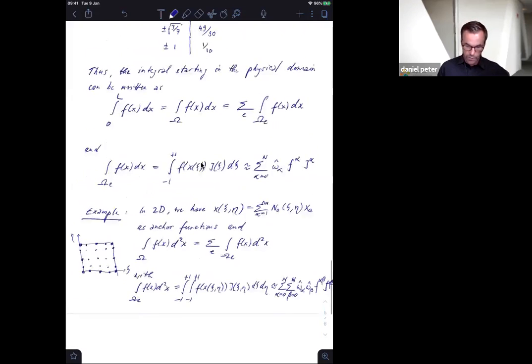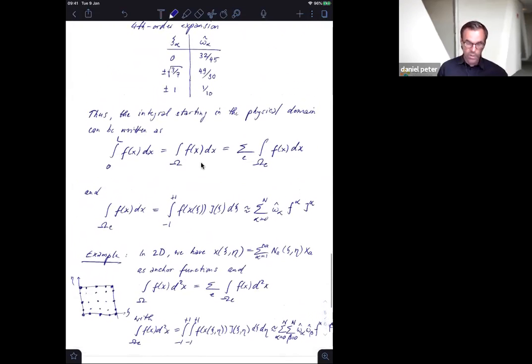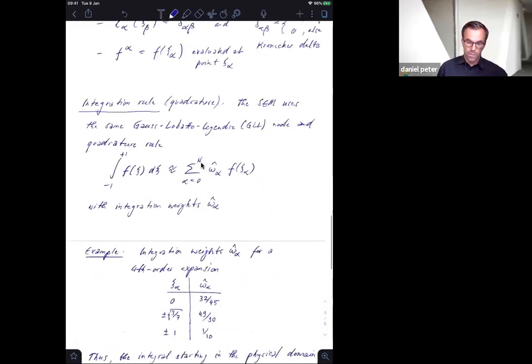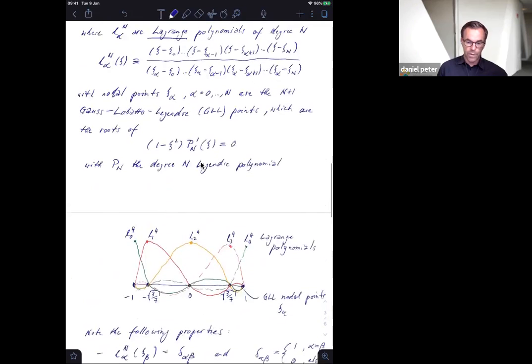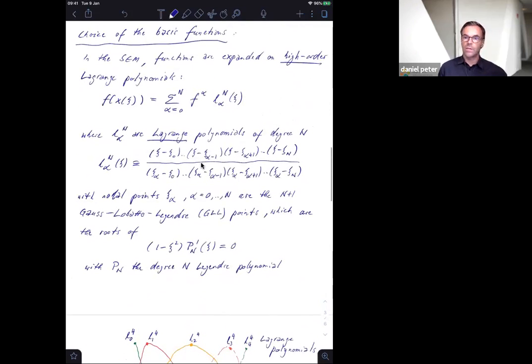So the main point, what we saw is that the spectral element method differs in this part here with the basis functions. Before that, it was exactly the same like the finite element method, using the weak form, using low order shape functions for the geometry and the mapping to the reference element, but now uses higher order basis function for the function expansion.